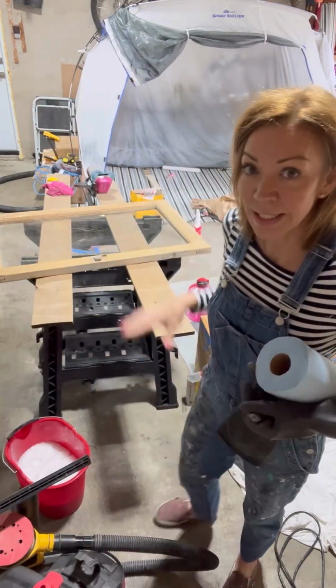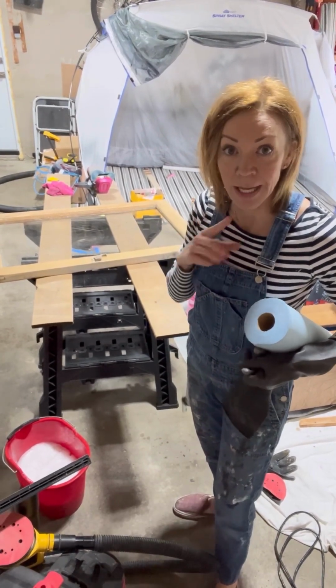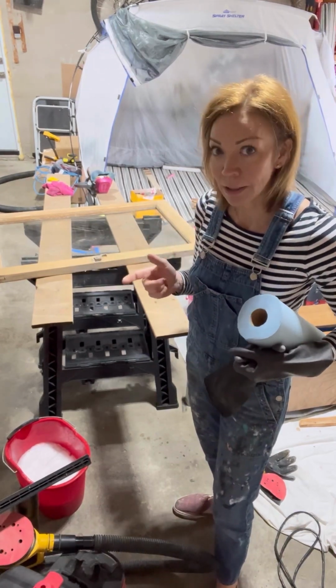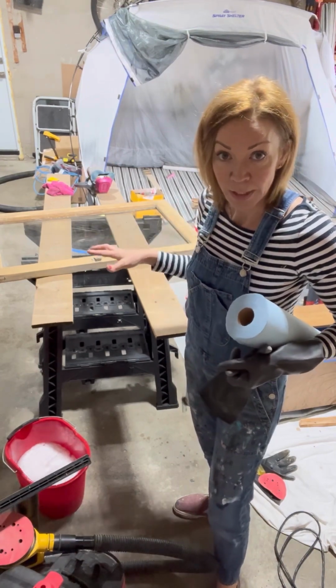Okay, so to clean this glass, I am going to use 1.5 ounces of Cud Cleaner, which is actually a concentrate that we use on our furniture, to 1 gallon of water. That's what is suggested on the back of the bottle, so that is what I'm going to do.